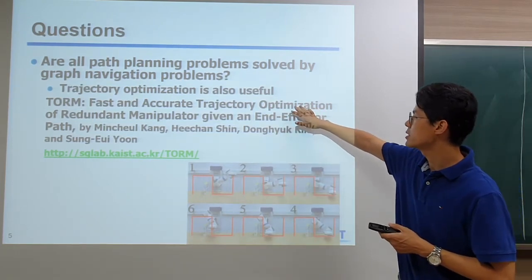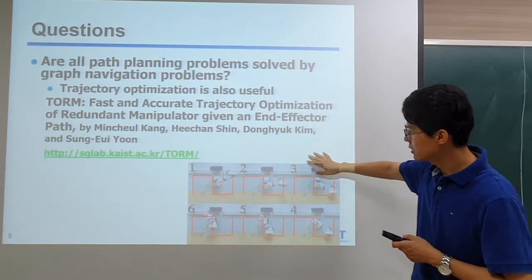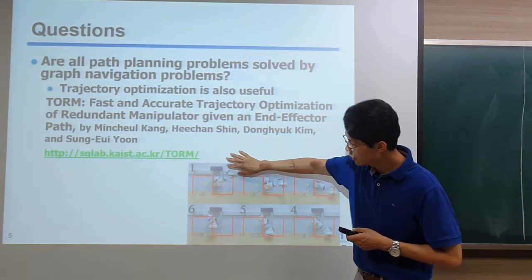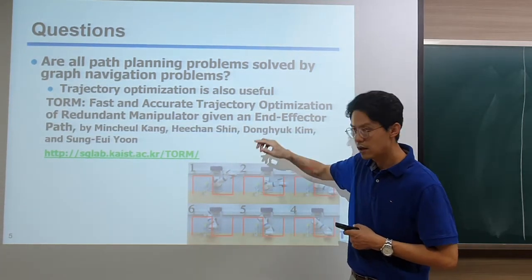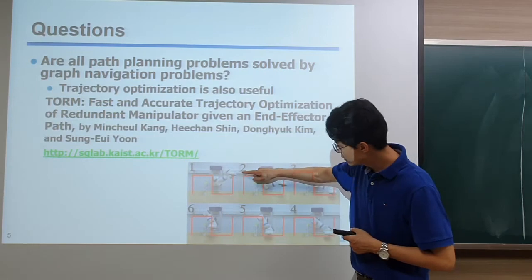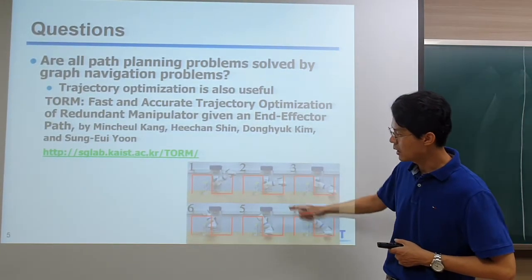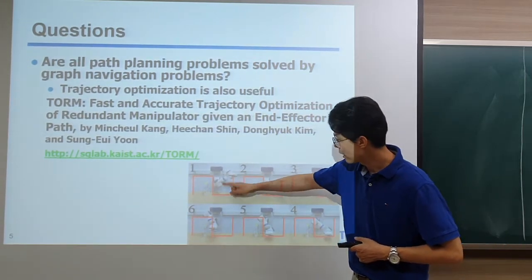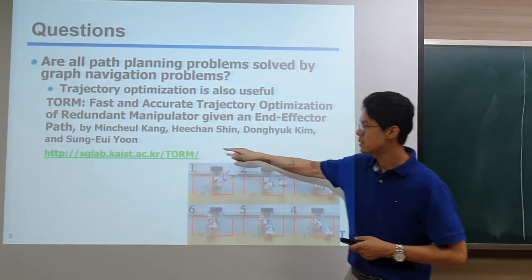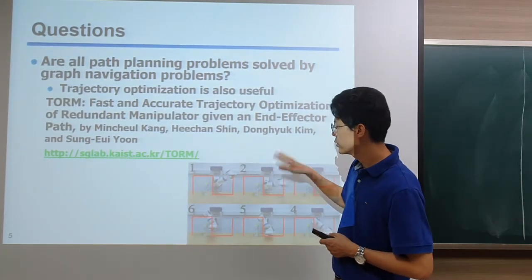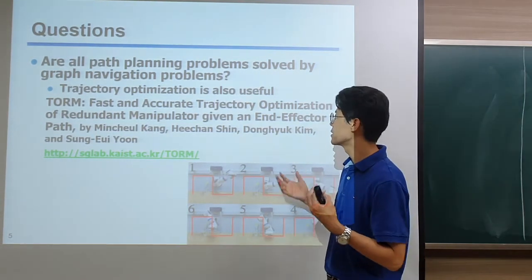Recently we also published a paper that we will present at the coming IROS. Over there, we have this Fetch robot, and we need to move the robot arm, the manipulator, to exactly follow this red line. As you can see, we are able to follow this red line from here to there. If you click this link, you can see the video. To do that, we use trajectory optimization instead of this graph-based approach.